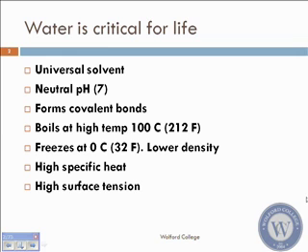The other thing that's very helpful about having water in our life is that it boils at a very high temperature. If we had alcohol in our bloodstream, on the other hand, it would boil off very fast, and that wouldn't be very conducive to survival. It also freezes at a very low temperature, 0 degrees Celsius or 30 degrees Fahrenheit, okay? And has a lower density. It has high specific heat, and it has a nice high surface tension.